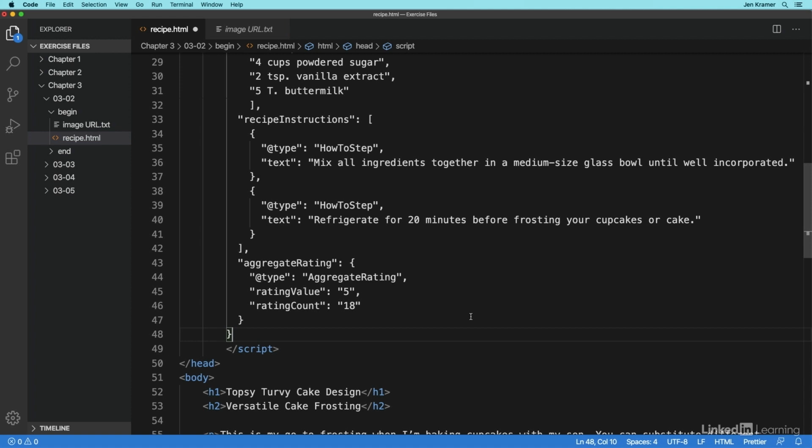Well, there you go. That's the process of getting your content, in this case, a simple recipe, a good way to start getting it into JSON-LD format. And as you know, now that we've done the markup, the next thing to do is to check that markup using some kind of markup checker and see how this is going to display.